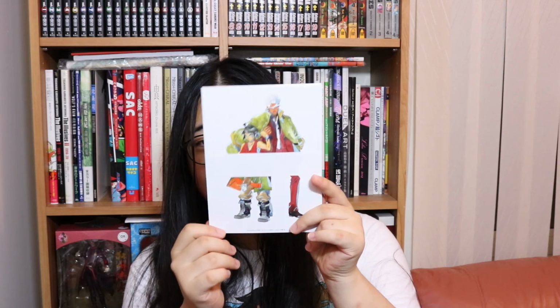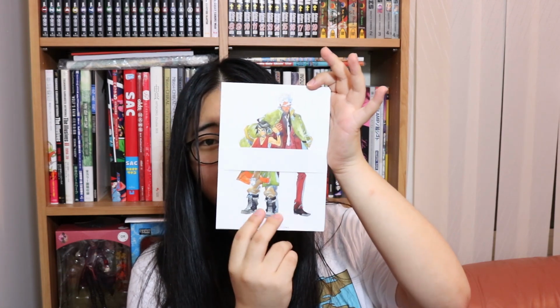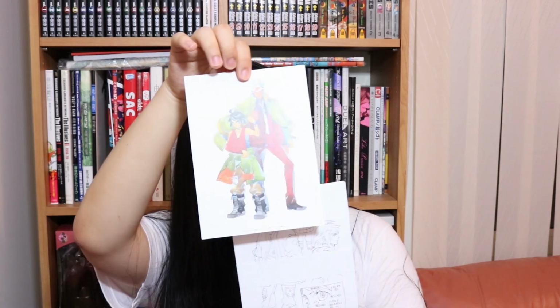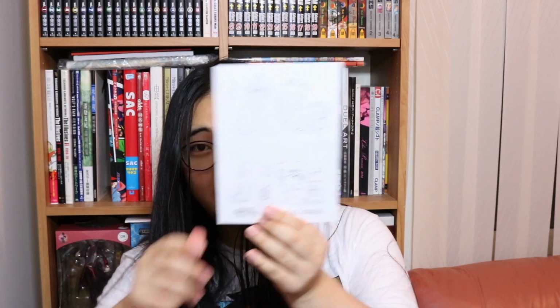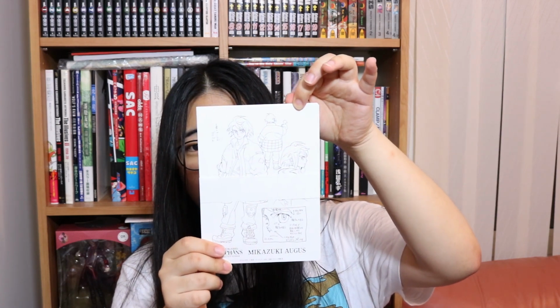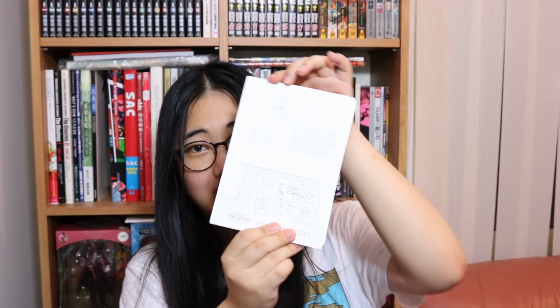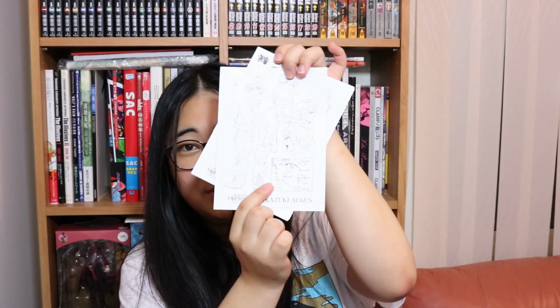In season 2, you also get these illustration cards. The first one is a colored illustration. I don't want to wreck it. Yeah, the first one's the color illustration, and all the other pages, you get 4 or 5 of them, is basically a breakdown or notes on the character sheets, and they're all in black and white. As you can see, that's Mikazuki. There's more. There's Makilis in here. On the back, we have some notes just about like his nose, shading on his nose and all that. It's just really interesting to have if you are interested in that kind of stuff.